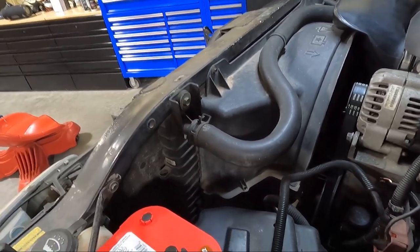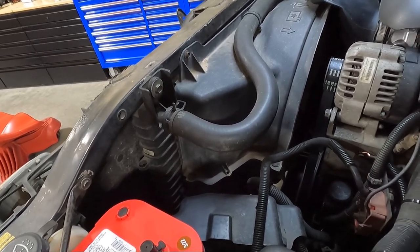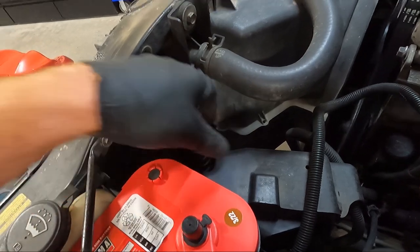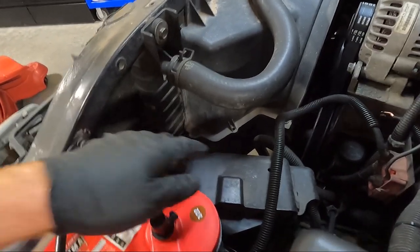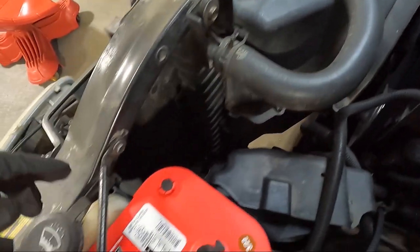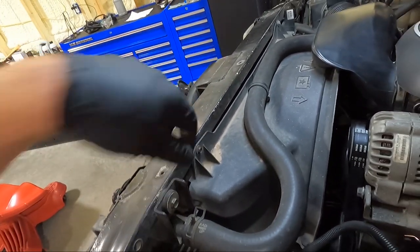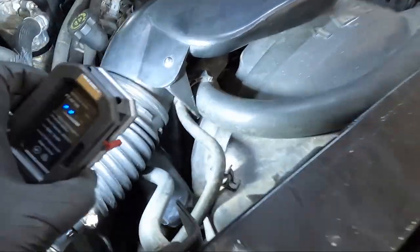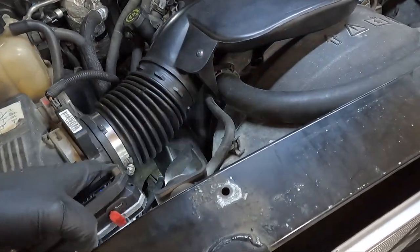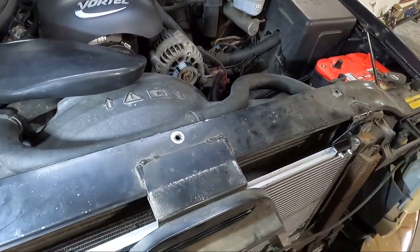I've got new belts on it, new everything else, but I'm going to start tearing apart. I'll order the radiator and you'll see it all in the same video. Let's start with the little clips that hold the bottom radiator shroud on — little plastic pull-apart clips. We'll use our clip removal tools. The center comes out and then you push it apart. I think there's two on each side and then we'll get a 10 millimeter and take this guy loose on both sides. We're going to have to take the air intake off anyway, so let's get a flat head screwdriver and take both ends off and get it out of the way.